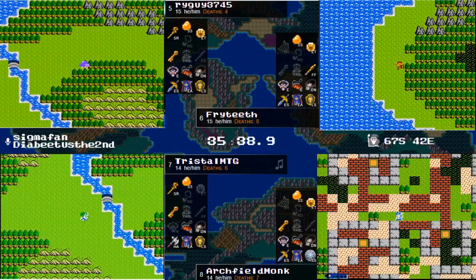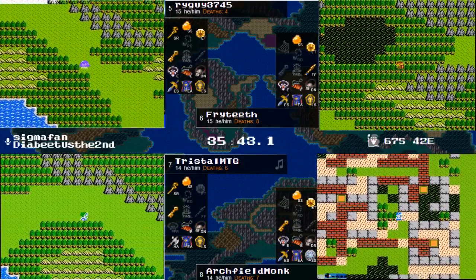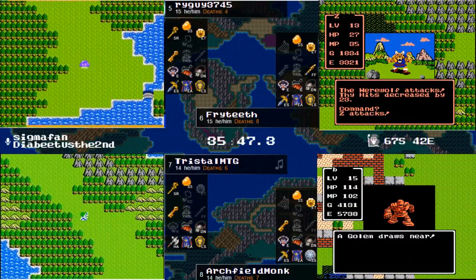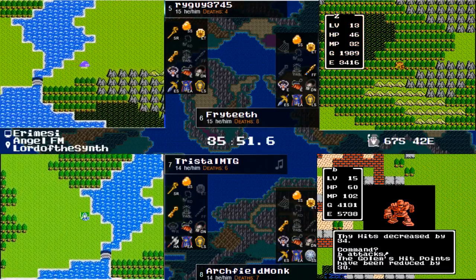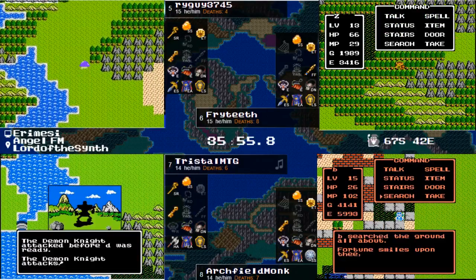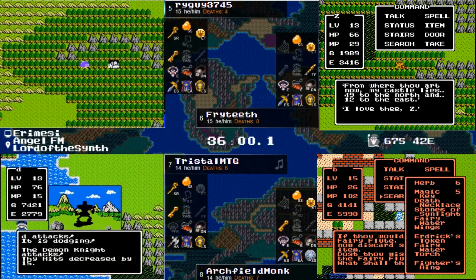So, Archfield now back in Hogsness. If I remember correctly, Archfield does know the coordinates. But I guess he's grinding to 17, gonna get everything done in one fell swoop. He may also be thinking the writing is on the wall for those coordinates. It's a very long walk to an area that doesn't really have anything else.